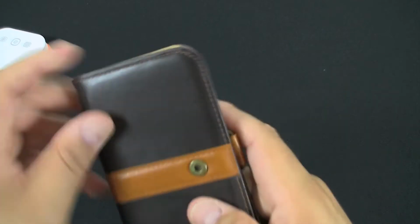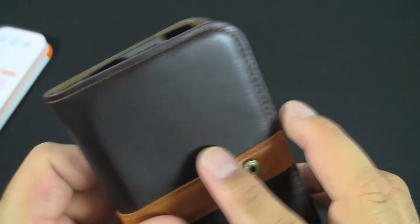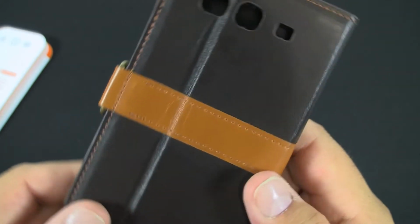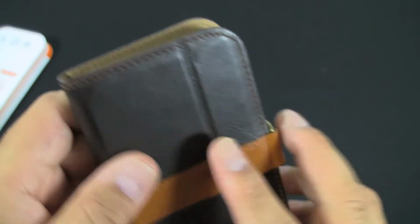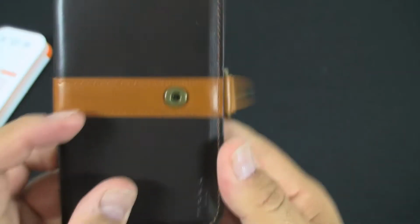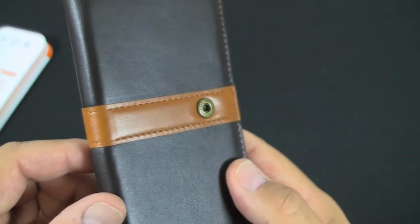On the outside of it, when you look at the stitching, it's dead on. There's no defects or anything like that. All the way around, it's dead on, it's even. The quality of this workmanship is really, really good. Same thing with the leather strip that goes across the middle of it, and also the button.